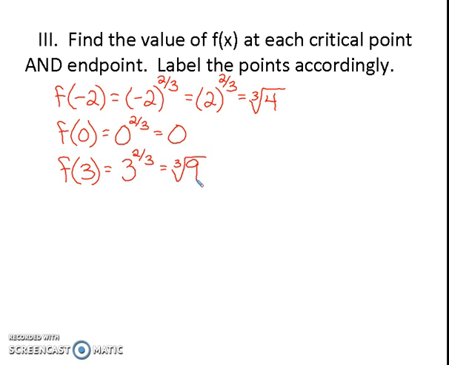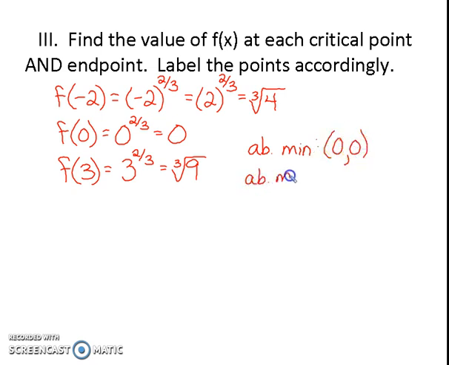So looking at these three, we want to identify the absolute maximum and minimum. So that means of these three, one of these is the absolute lowest point of the graph, and one of these is the absolute highest point of the graph, and one of them is just a local max or min, but we don't need it for this problem because this problem is asking for absolute maximums or minimums. So we basically just need to compare the y values here. 0 is obviously going to be the smallest of all of these because the other two, cube root of 4 and cube root of 9, are both positive numbers. So that means that I have an absolute minimum at 0, 0.